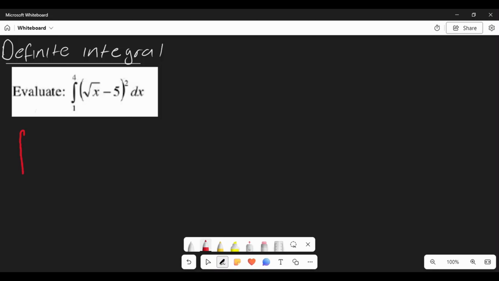So as you can see, we have the sigma here with the upper limit which is 4, the lower limit which is 1. So you have to write the root x minus 5, and then you also have to repeat it again on the next bracket. There we go. So as you can see, this root x minus 5 is repeating itself.